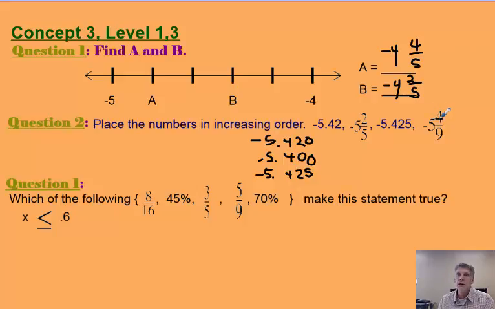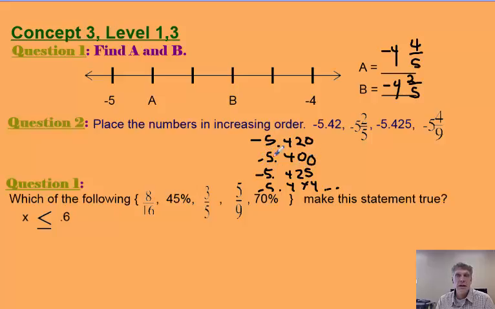And the last one, if you remember, if it's over 9, it's going to repeat. So this one's going to be -5.444, and I'm just going to put dot, dot, dot. So now I just start comparing them. Look in their columns. Go left to right. So if I look at my one spot, they're all equal. And they're all equal in my 10th spot. But once I get out here, this is going to be my smaller.